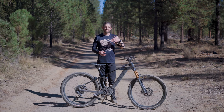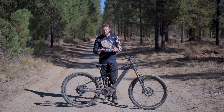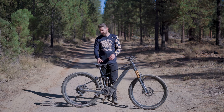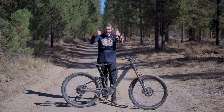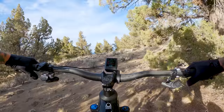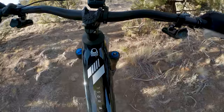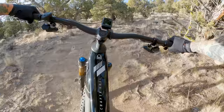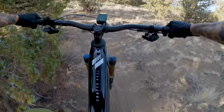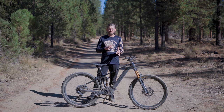Now there are a lot of positives and really cool features about this bike. Mondraker has a neat integrated rear fender just above the seat stays that does a great job preventing debris from throwing up into the linkage. The frame lines and how everything is molded into the frame are beautiful. Up front there are little intake scoops — the intended purpose is to have air come in to help keep the battery cool, which will extend range and make that 625 watt-hour battery last as long as possible. It's a really neat feature, and it's great that Mondraker is thinking outside the box to keep battery range maximized and electronics cool.